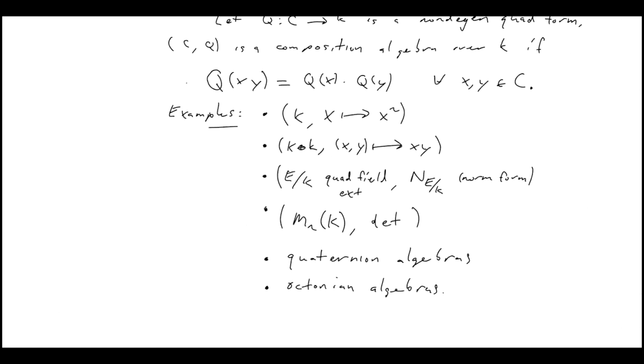Okay. All right, so as we continue, we'll find that these are in fact all of the examples when you define quaternion algebras as four-dimensional composition algebras, and when you define octonion algebras to be eight-dimensional composition algebras. This list exhausts everything. So in particular, the dimensions are severely restricted. All right, and let me just comment right now that all of the examples except for the octonions are associative. So the octonions are non-associative.